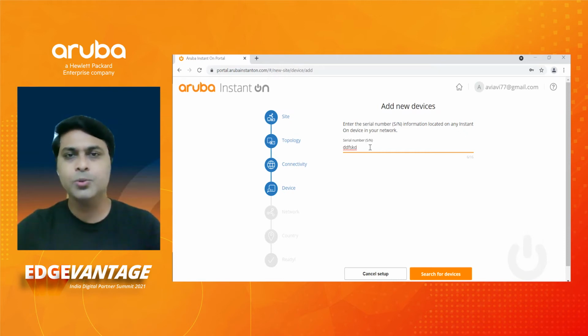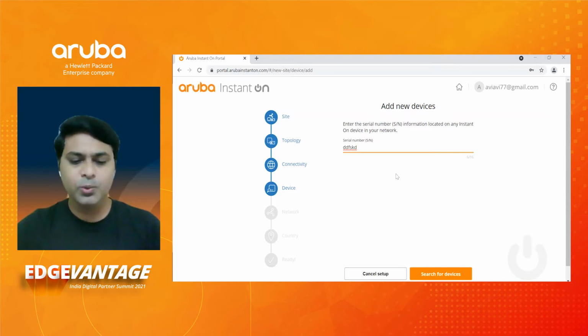But while I said you don't want anyone else to be entering into your home, just go to your mobile app. You will have an option of scan your barcode. Click on the option of scan your barcode and point it towards your access point. It will scan the barcode by default and will capture the device over here. That's one way of onboarding.